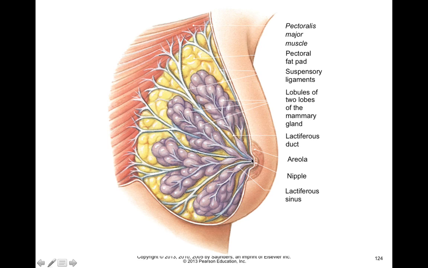Near the nipple, we have the areola, which is basically just some keratinized stratified squamous epithelium that surrounds this nipple. One thing that's important to note is that the breast is also a lot of loose tissue because it's mostly made of adipose. So when we talk about breast cancer in future chapters, keep this in mind: because the breast isn't surrounded by a thick fibrous capsule, cancers of the breast tissue are able to spread more easily because the tissue is more loose, and it can end up in the lymphatic and bloodstream more easily because it's not encased in a thick fibrous capsule.